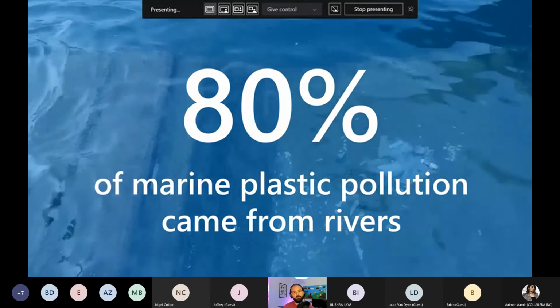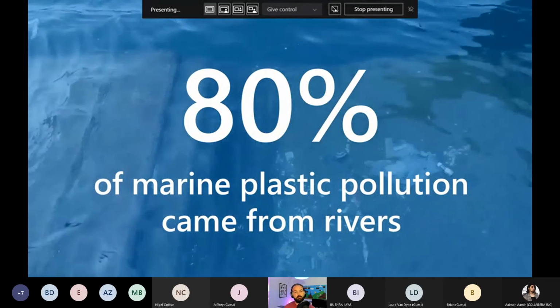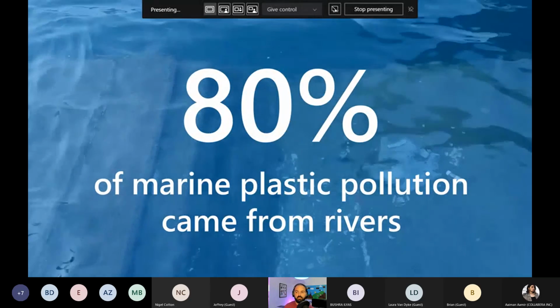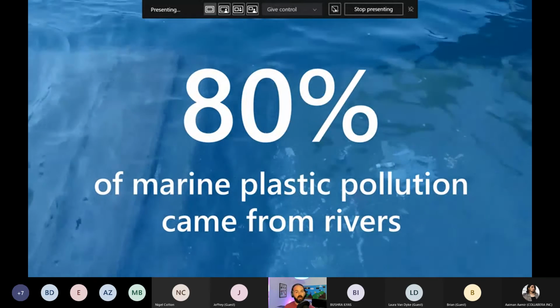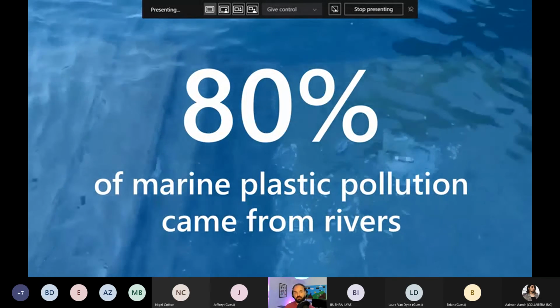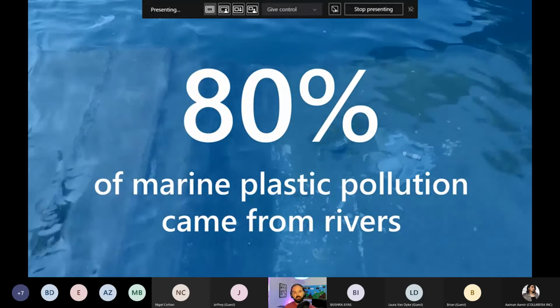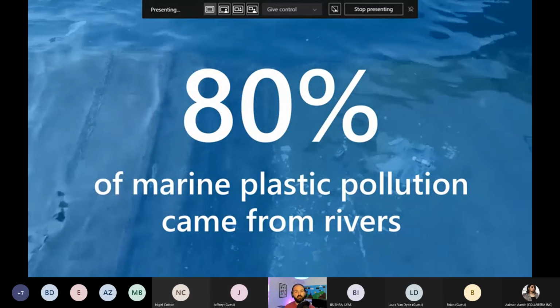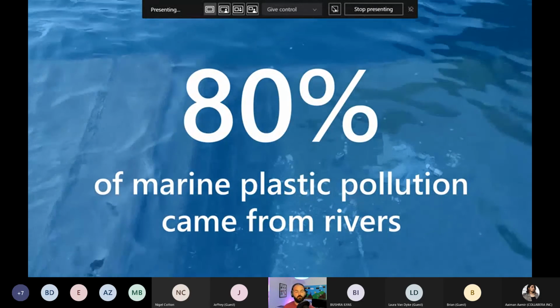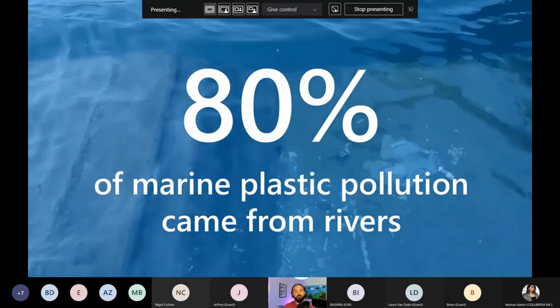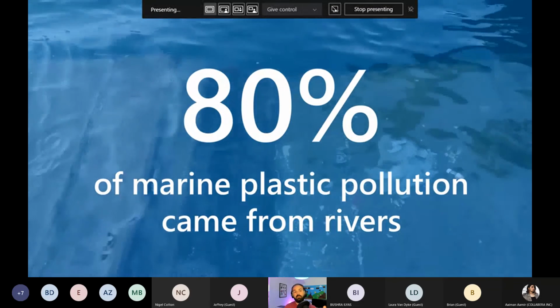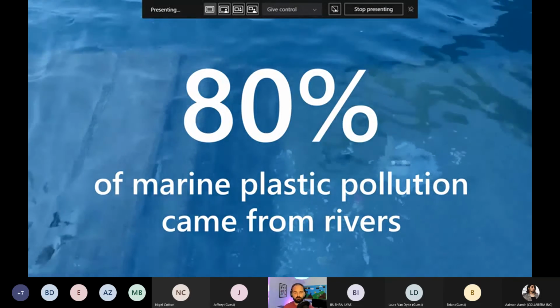So a few years ago, they launched a map project, and the idea is to basically create a map of the plastic pollution within the rivers. And when everybody has access to this data, we can take further actions to reduce the import of plastic pollution directly at the source, directly at the rivers.